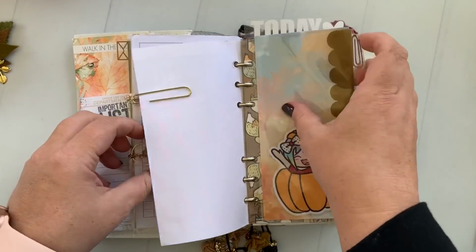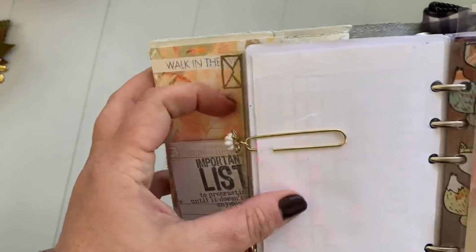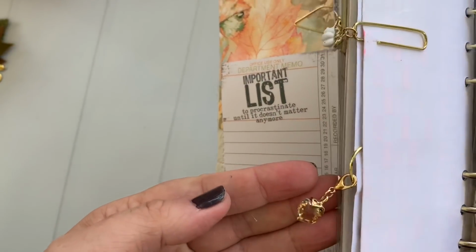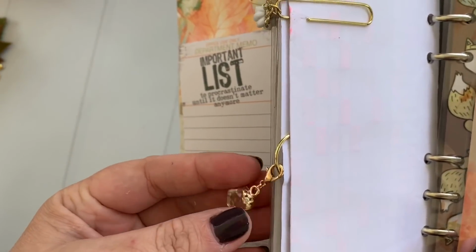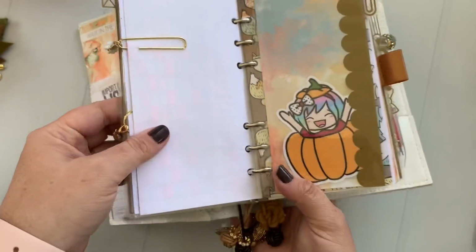My next section is my, oh, I have to show you all this. Look at this. Okay, this is from Katie Jo Collections, but look at this. Oh my gosh, this is from Mary Kay at Colibri Charms. Do you see that? That is so gorgeous. I have her other charms that I got for November, the multicolored beads and the tassel, ready to go to be put on my planner.